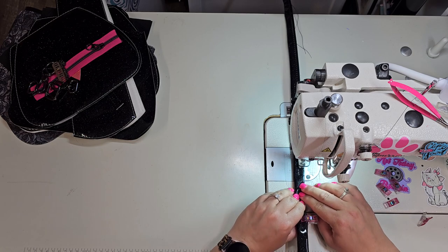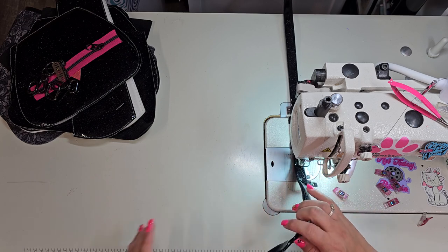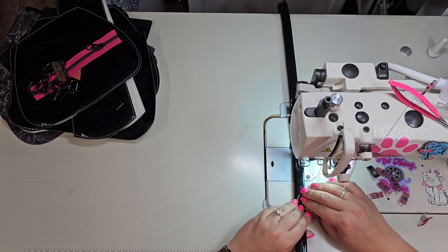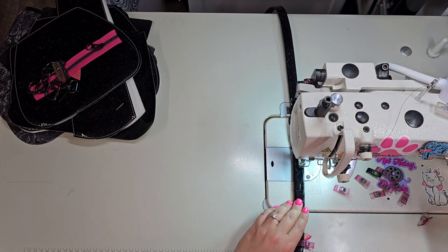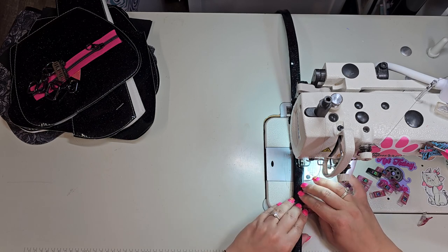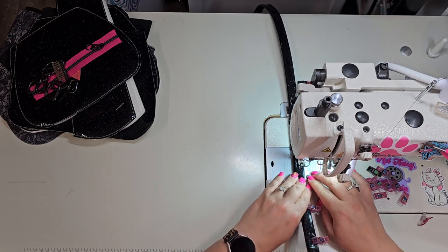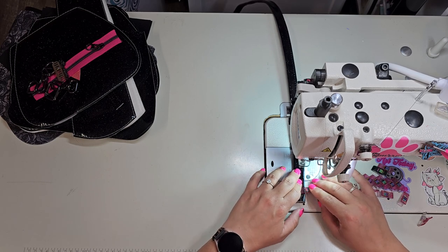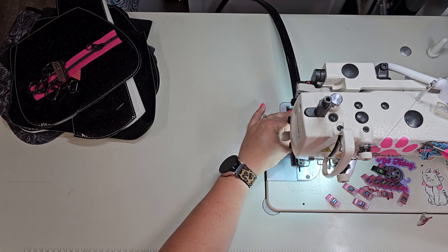I kind of left this clip longer than I normally would have because I had prepped it with a bunch of other straps that I already sewed about 2 weeks ago. I think it's been that long. I wouldn't really recommend leaving clips on this kind of vinyl that long. The indents will come out, but it'll probably take some time. I might use some heat to try to get them to come out. I'll just take like a hair dryer, or I use an embossing gun and just breeze some heat over it to try to ease them out faster.